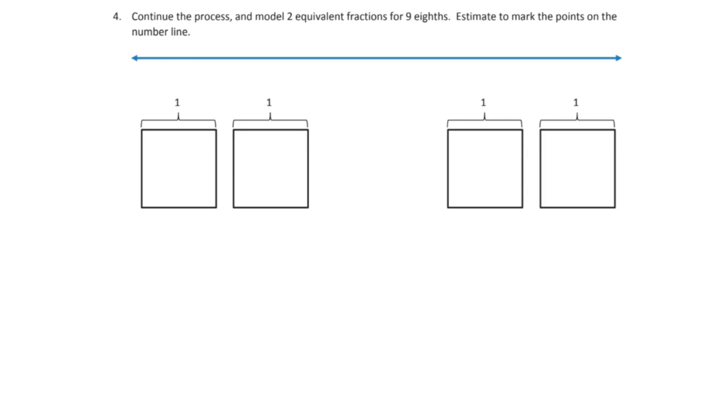First way is the easiest way, where you just count out your 9/8, but don't forget you have 0/8 as well. So we would say 0/8, 1/8, 2/8, 3/8, 4/8, 5/8, 6/8, 7/8, 8/8, 9/8. All right, so we have 0. This is not going to be 1. This is going to be 9/8. So if this is 9/8, then the fraction before it will be 8/8, which is equal to 1.